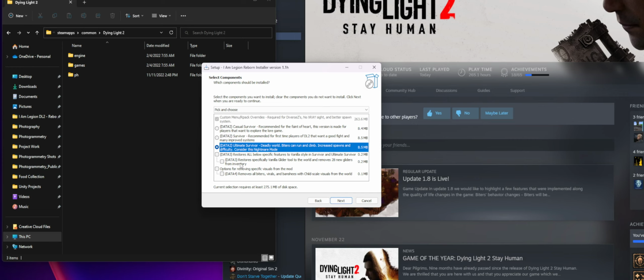Here at the bottom, we've got a couple of optionals that I've added. So basically, if you do not like what I've done with the gliders, if you want to keep the vanilla glider in your game and you do not want to have to equip the glider to use it inside the game, go ahead and check this box.